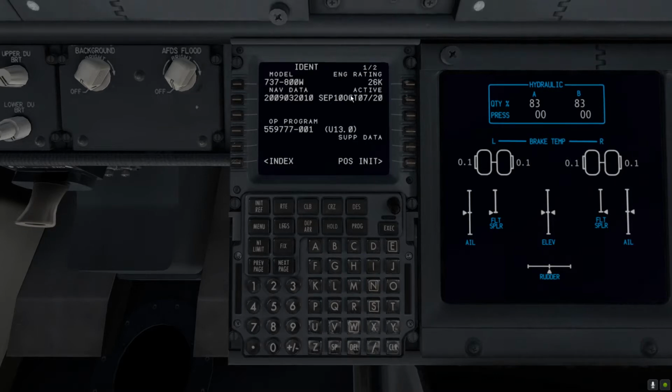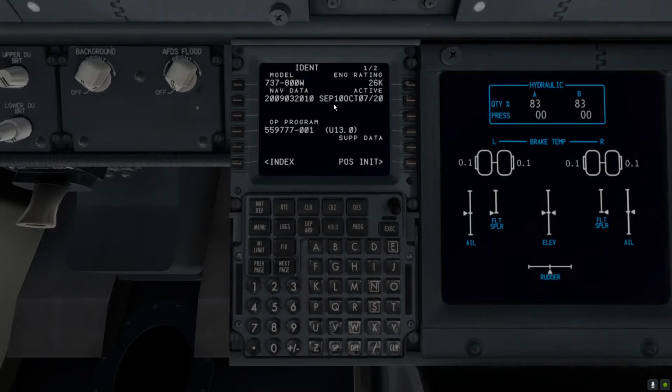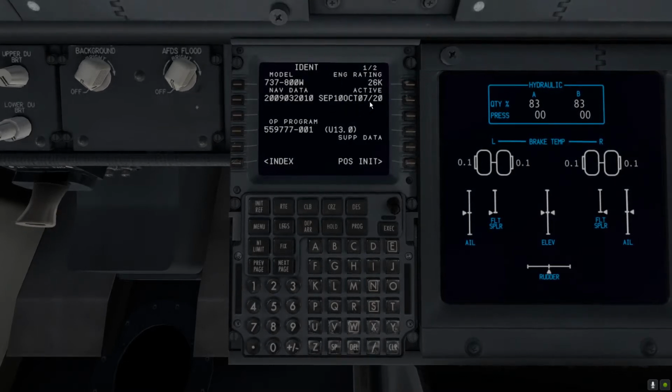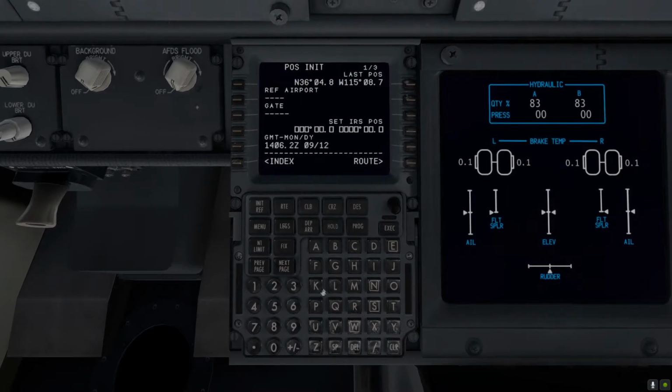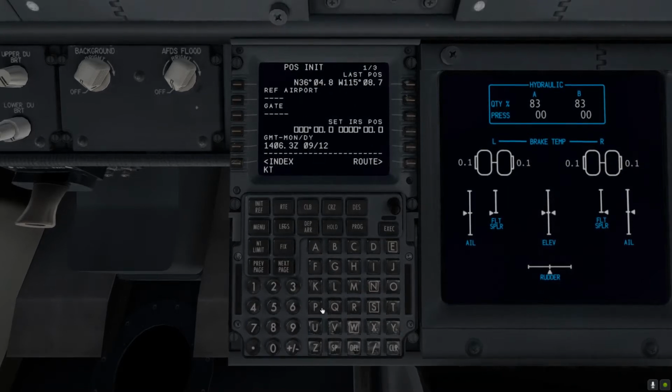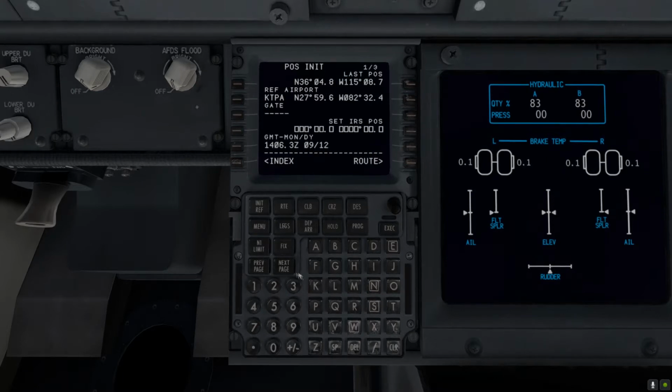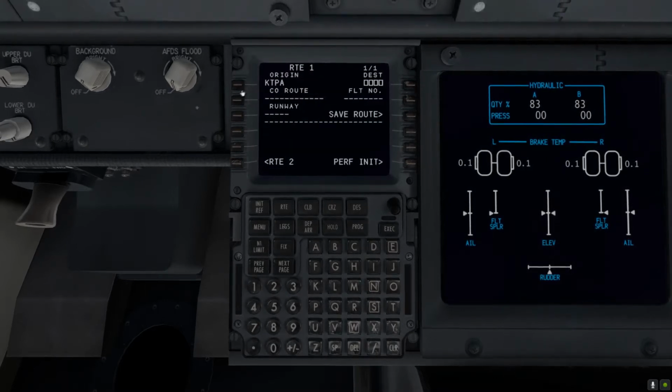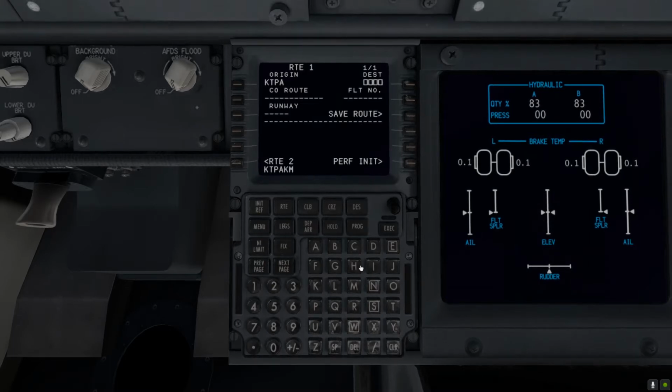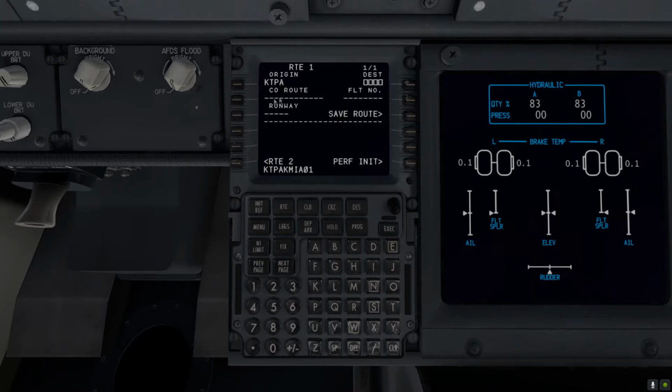So, AIRAC is fully up to date, valid until 7th of October, so no problems. We are in Tampa taking position from the left GPS, routing from Tampa to Miami, and our route number is 01.